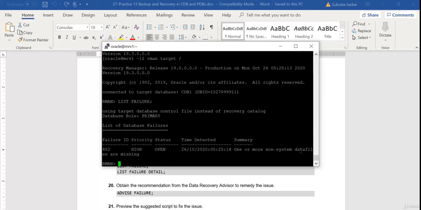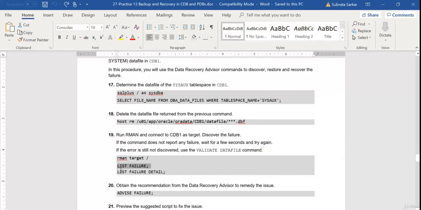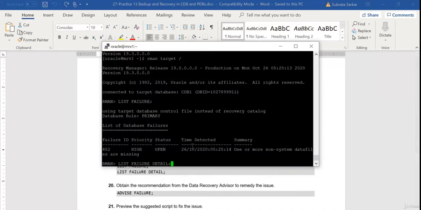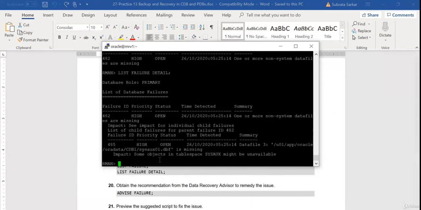Yeah, one or more non-system data files are missing. List failure detail. Some objects in tablespace CSOX might be unavailable. So it has said that the CSOX01.dbf is missing.